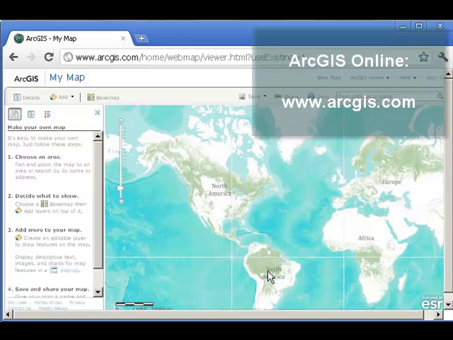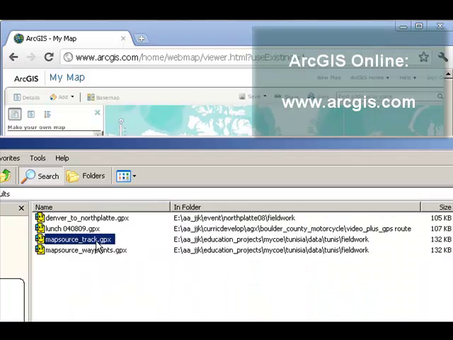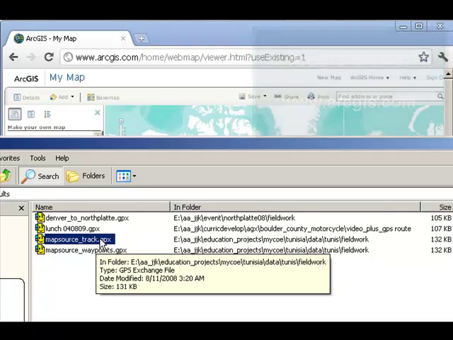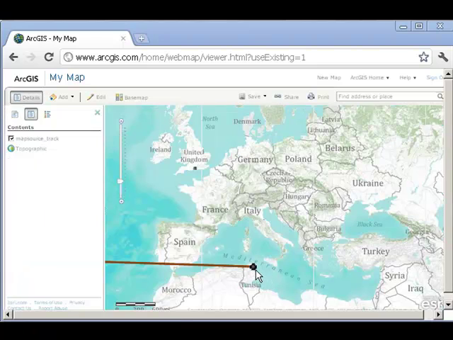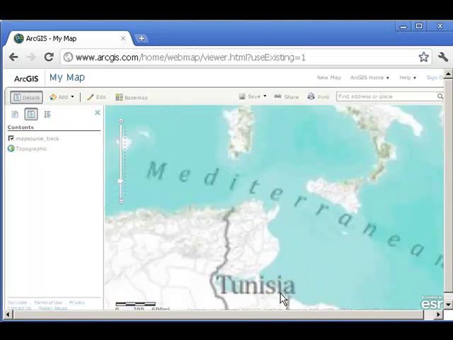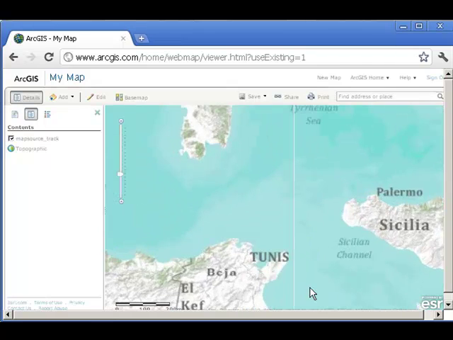Let's start with a world map. And here is my GPX file from that GPS GIS Institute that I just mentioned. I'm going to drag it over to my map. Drag the file onto my map. Okay, there are my points. As you can see, I was right next to the Mediterranean Sea here in Tunisia. Let's go ahead and zoom in a bit. And this cluster of points represents my location.